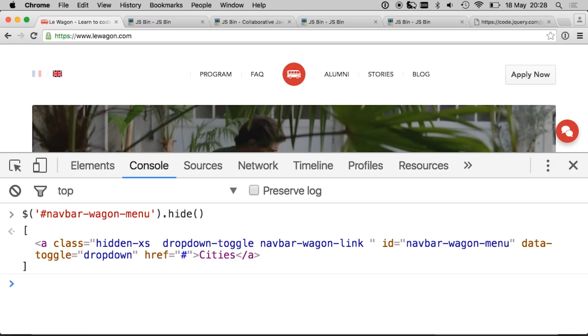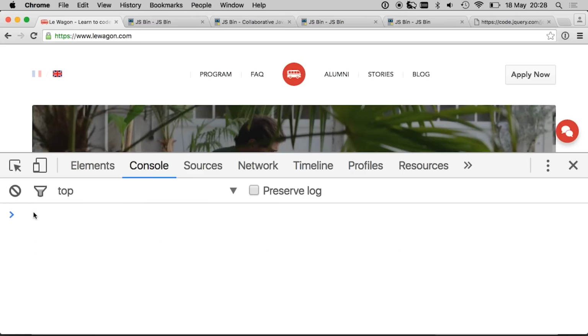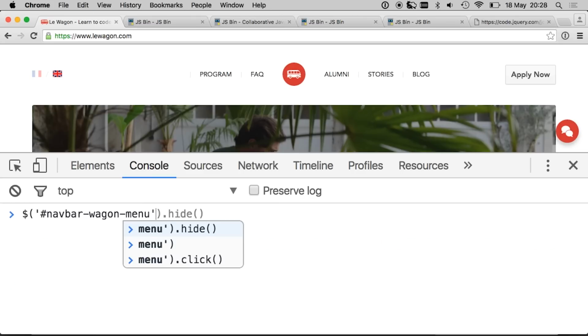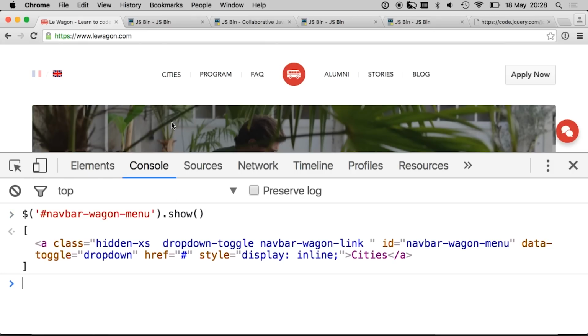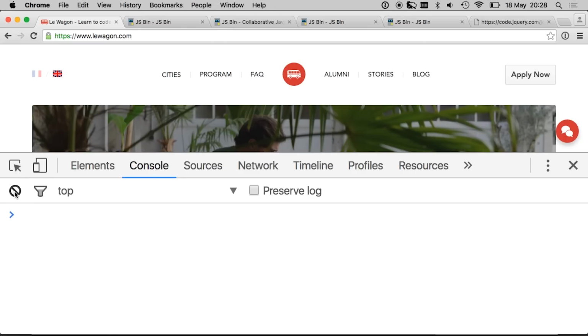What if I want to get it back? What can I write? Yeah, you're guessing APIs. You don't even go to the documentation. You already know how to use jQuery. That's the sign of a great API behind. And here again it comes. What if now I want to simulate a click? I want to open the browser. I want to open the cities.